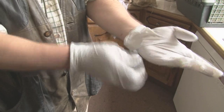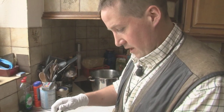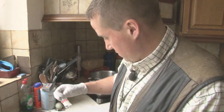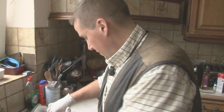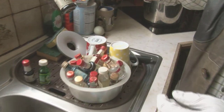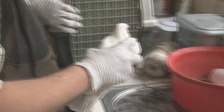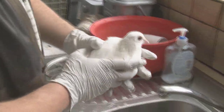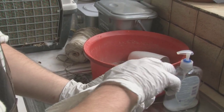With the doves bagged it is time for a makeover — a quick rustle in the cupboard and we soon have the equipment needed to create colour-coded pigeons. The ingredients we have got are food colourants — we are just going to colour a few of them up, just so we know which ones we have used and make sure they are coming back. It is obviously quite good with white pigeons or white doves because it shows up very well. We will do a few different colours so we can tell which ones have come back.